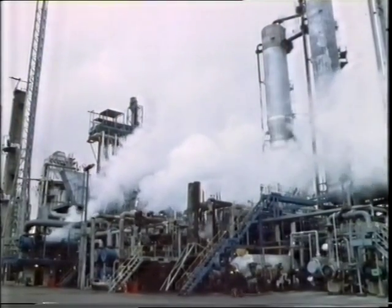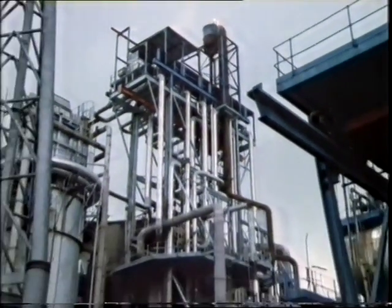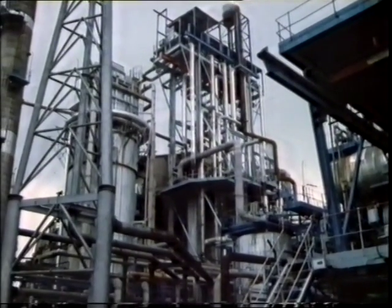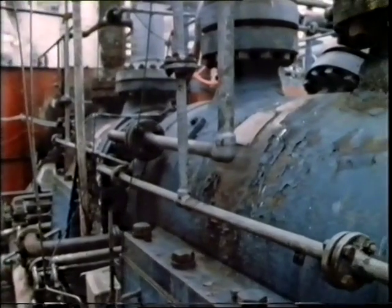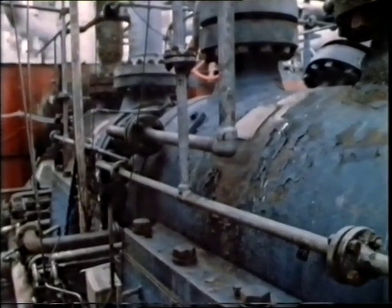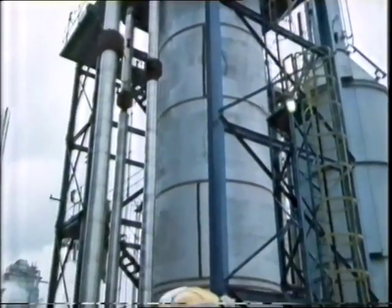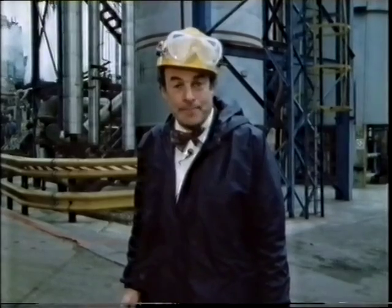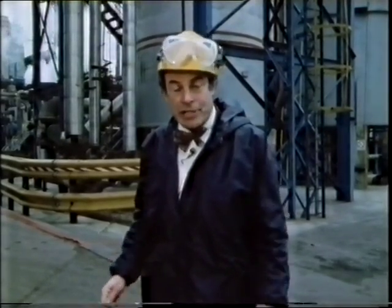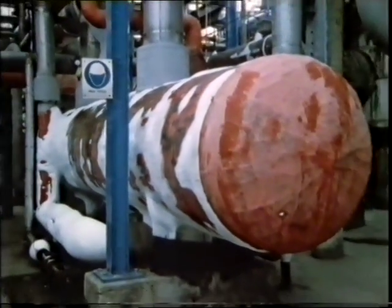And this is the monster which that apparatus has grown into today. Most of this mass of pipes and vessels is concerned with making pure hydrogen, usually from methane or natural gas. Nitrogen is obtained from the air, and both gases are pressurized in a compressor prior to synthesis. In this relatively insignificant vessel, the real action takes place - here, hydrogen and nitrogen meet hot, under pressure, and most importantly over catalysts, to unite to form ammonia. The ammonia gas is then cooled to liquefy it and the liquid is stored under pressure.